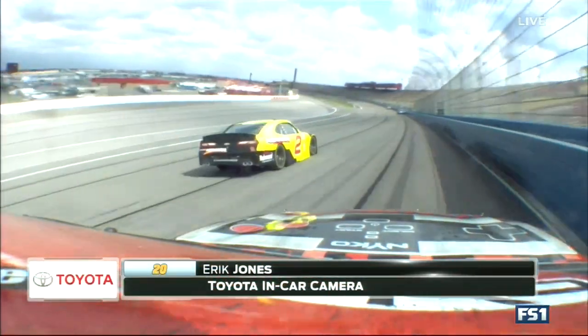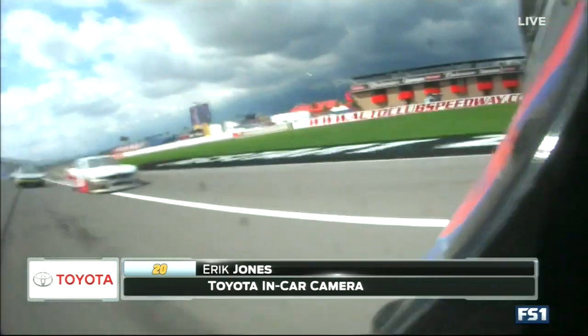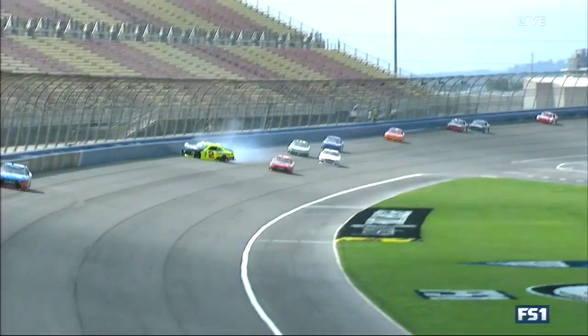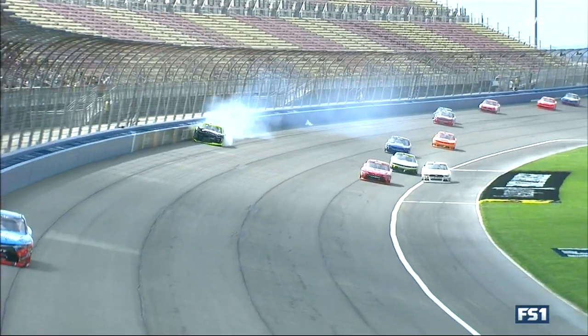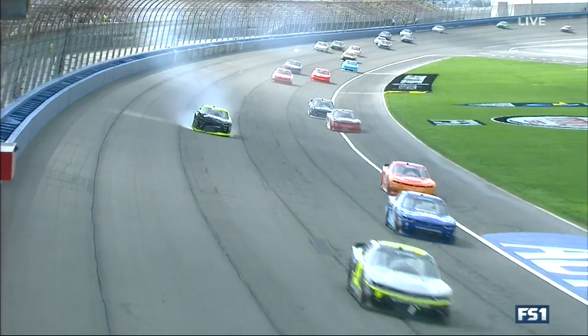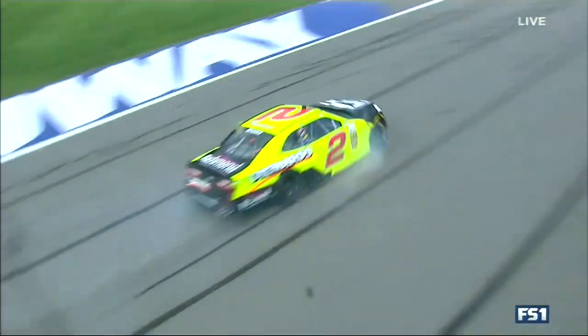On board with Jones. Yeah, you're right, Brad. It's just racing. I don't think there's anything intentional there. He's coming here. Sometimes these type of things just happen. It's like a school of fish sometimes when you're racing like this, and you kind of take for granted where that other guy's going to be. And when he makes a move that you don't expect, things get off timing sometimes and we run into each other.